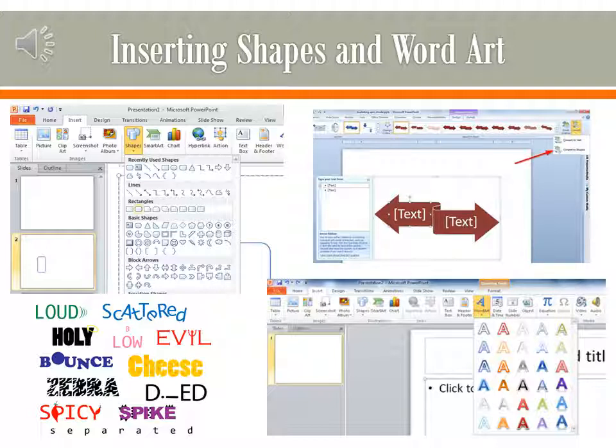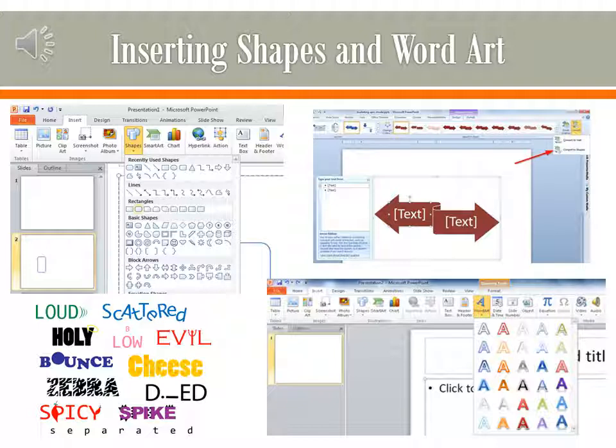And then that bottom left hand picture just kind of shows you the word art. And again, your word art is going to be in your Insert tab, more closer to the end of the ribbon. There's like a funky looking A there, and that's word art. And when you push on that, then you're able to change the way that your wording will look.